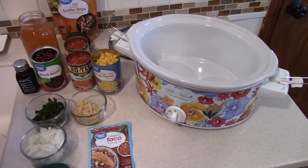The recipe calls to first place your raw chicken in the bottom of your crock pot. Me and my husband Tyler are not the biggest fans of the way chicken tastes when it's boiled or cooked in a crock pot, so I'm going to wait on that. I actually already have some pre-cooked chicken that we'll just add into the soup when we get closer to time to eat. Let's assemble our soup now.